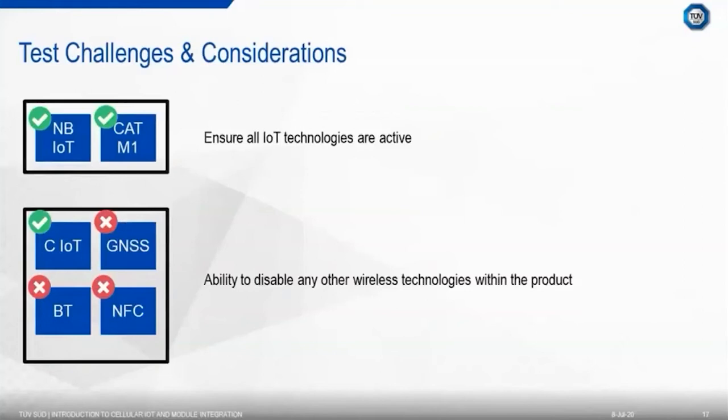A common problem that we've encountered is where a device fails the requirements of the specification due to other wireless technology within the host product. So ensure that when providing equipment for test at a lab, any wireless technology that is not under test can be disabled. It should also be considered, though, that you have the ability to activate all wireless technologies for any coexistence radiated spurious emissions tests that may be required for EU or FCC testing.